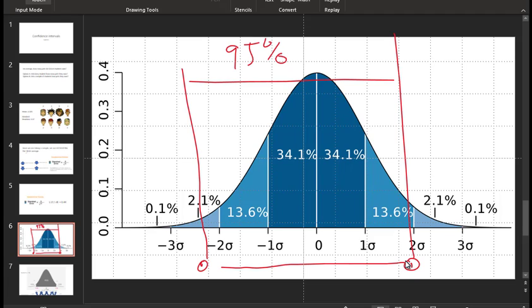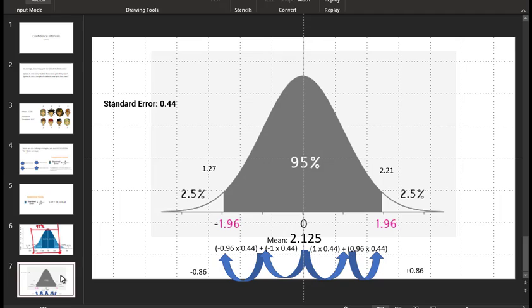We're going to be 95% sure that the true mean of the population is going to be from this point to that point. It's based on our estimate. That 95% confidence is based on the normal distribution, and we arrive at these values, which are the points that give us the 95%.